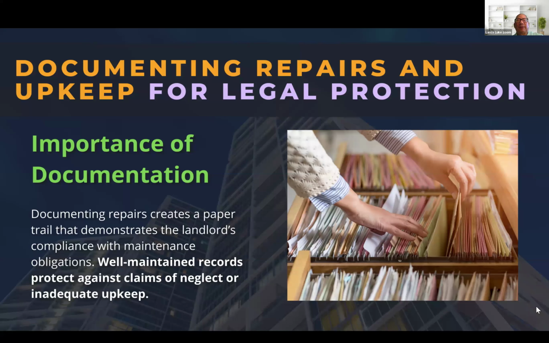Importance of documentation. You want to document repairs and upkeep, and you also want to document inquiries or calls or letters regarding fixing things. Okay. You have to have a paper trail because if you go to court and the tenant claims that they notified you 6 months ago and you still didn't fix the bad electrical or the plumbing problem, you have your documentation, or if you don't, the tenant will have, right?